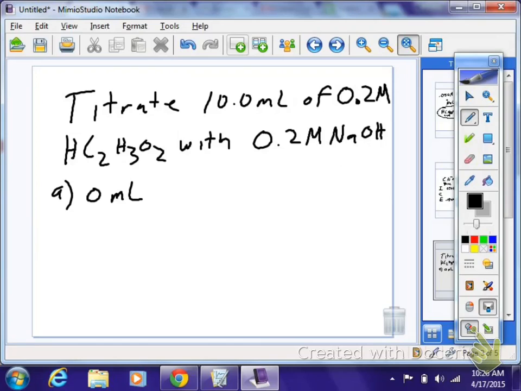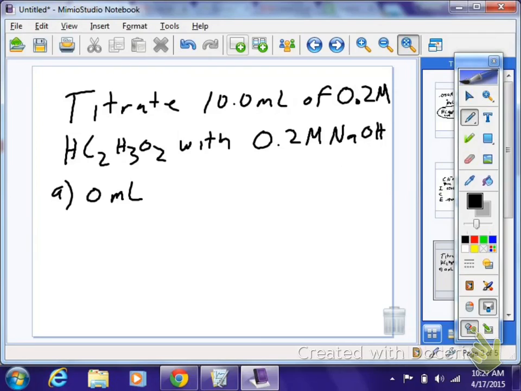This is one where you're titrating a weak acid. Yeah, the one that we did 2 days ago. 2 days ago was a strong acid. Okay. And it's a different process. Okay? The first thing I need you to do for me, and everybody can do this, is I want you to figure out the pH of that weak acid.